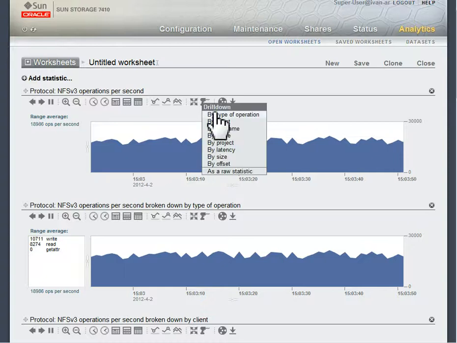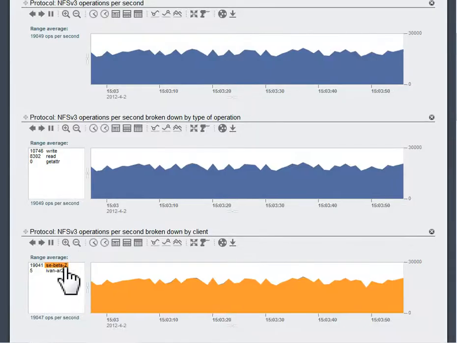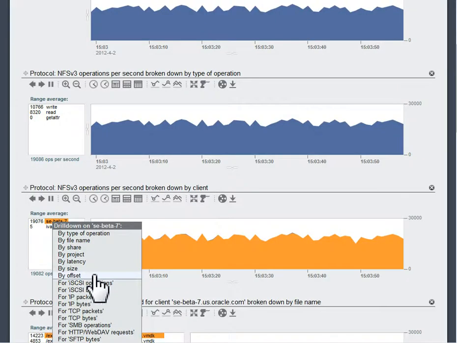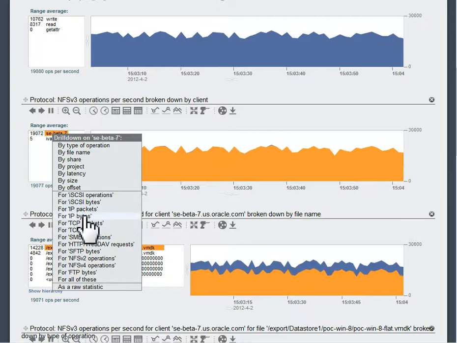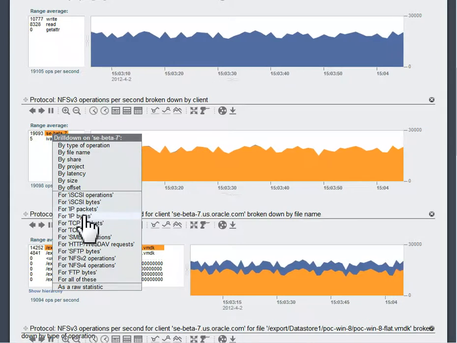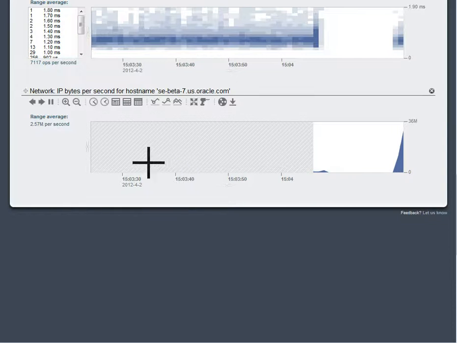Show me. I can go down here to client and say, oh, this client's doing this work. Now show me, how much data he's pushing, right? So IP, show me how many bytes, IP bytes, this particular client is pushing on my network. I can show statistics such as just raw networking statistics. I can show memory statistics. There, that one's coming up that we just talked about.